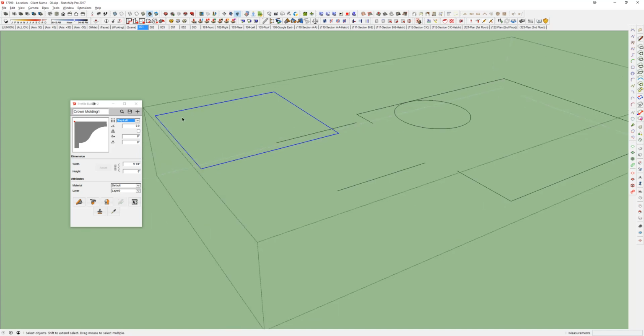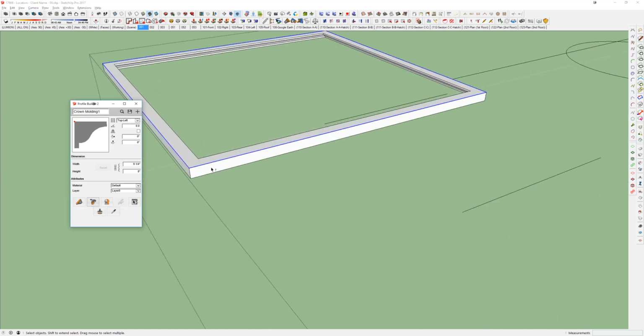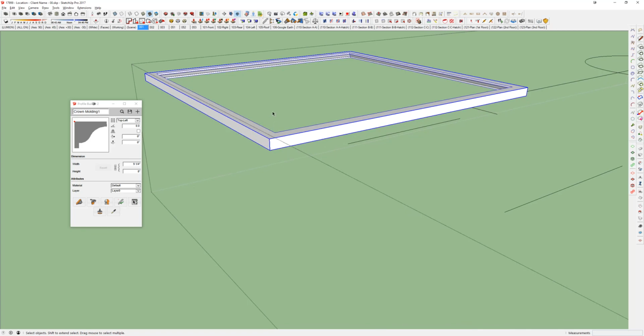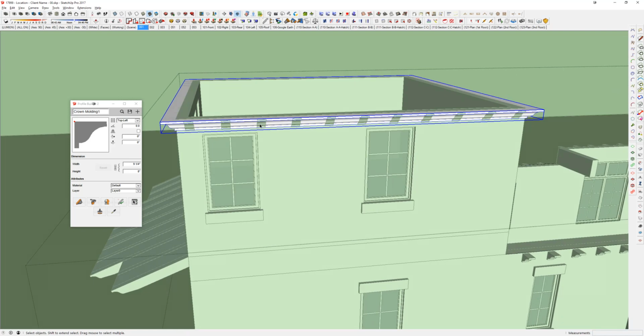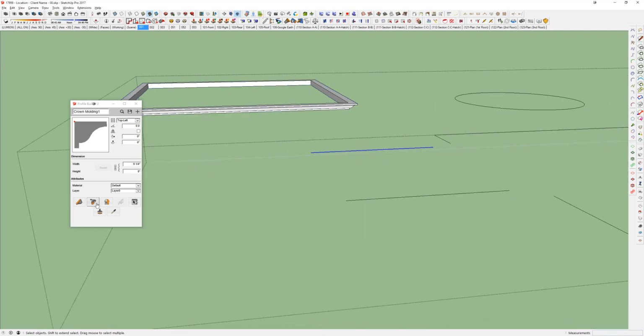So if I select this outline, which is that upper roof, and I select build along path, I click it and it builds it. It built it in reverse, which I can just click a key and reverse it. So there's my crown molding. I can select each one of these, and to me this is much easier.